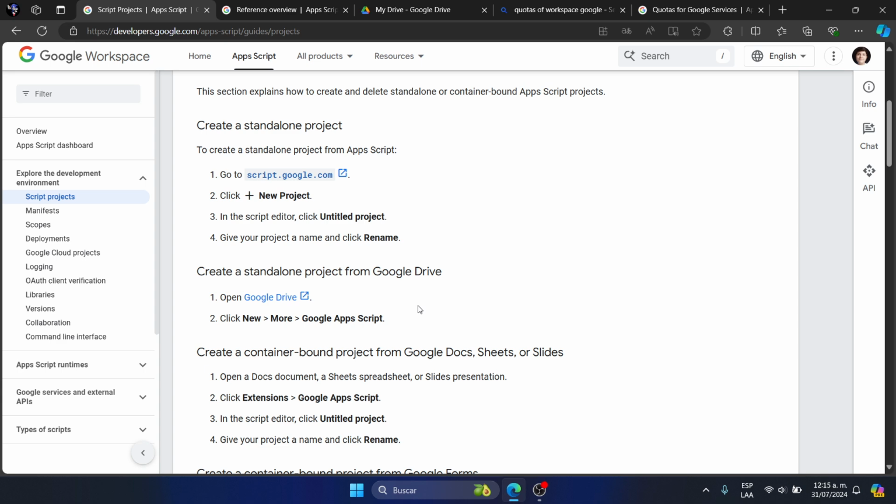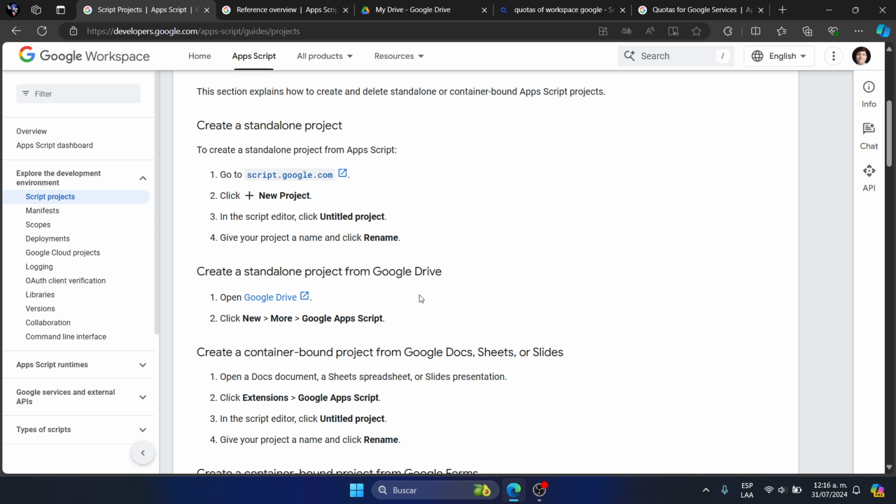What's a bound project? I'm going to explain it very quickly. A bound project is a type of project that is attached to a specific Google Drive app or Google Drive document. If we want to develop standalone projects, we can also do that.